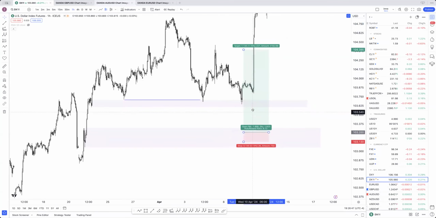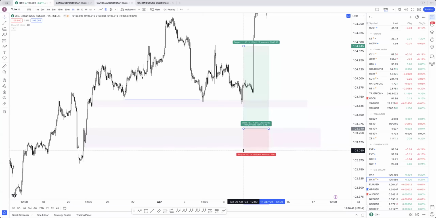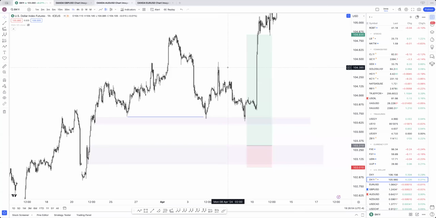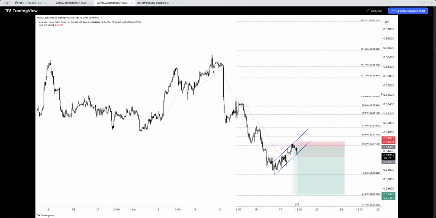So what happens if we get stopped out? No problem. Now we're just looking at this piece of order flow here, and it's the same setup, right? So this is not a silver bullet in the sense that you're never going to take another loss ever again. It's just a way to refine the entry techniques a little bit more when you're looking at the market through the lens of Elliott Wave with this understanding of inducements and order blocks layered on top, okay? So now we're going to go over to Aussie dollar, where I'm using a combination of techniques.